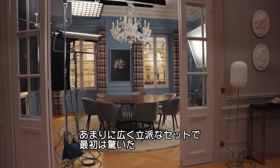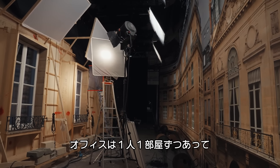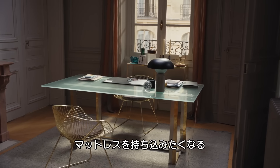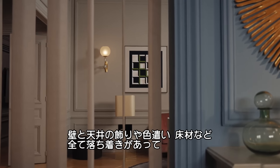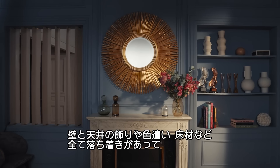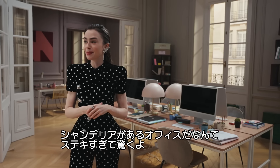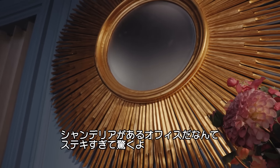I was so amazed at how big this set was the first time I ever saw it. I didn't realize that each of us would get our own office and that it would be so spread out and look so livable. We joked that we would put mattresses in here and actually sleep here because the crown molding, the colors, it's so calm, the floor — everything about it felt as though they'd just taken a Parisian apartment and put it into an office workspace. So my mind was blown. There are chandeliers — they really went above and beyond on this set.